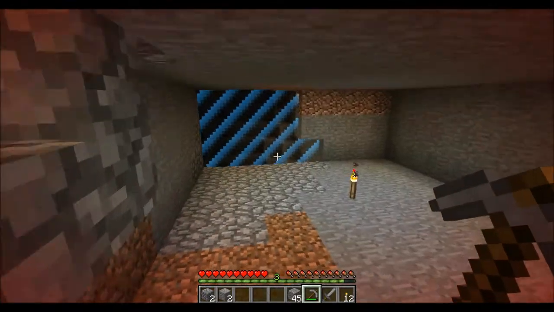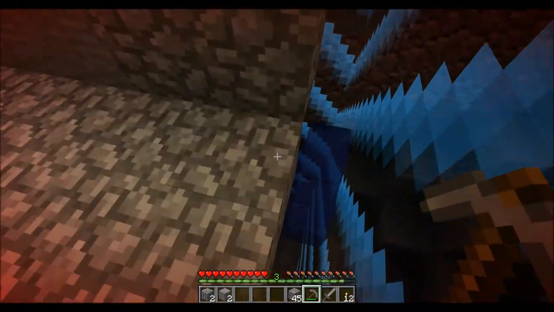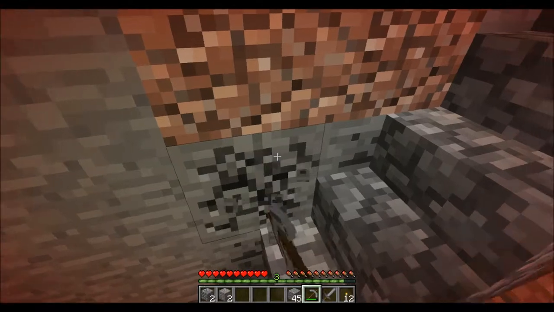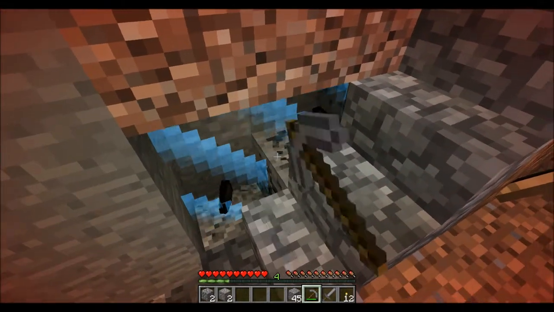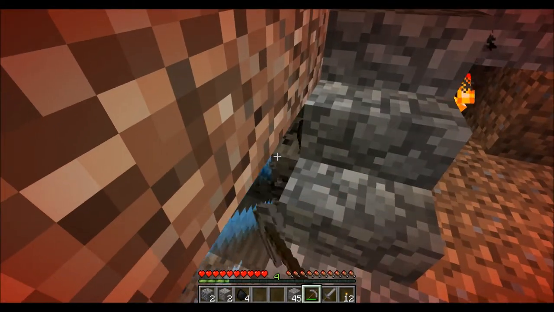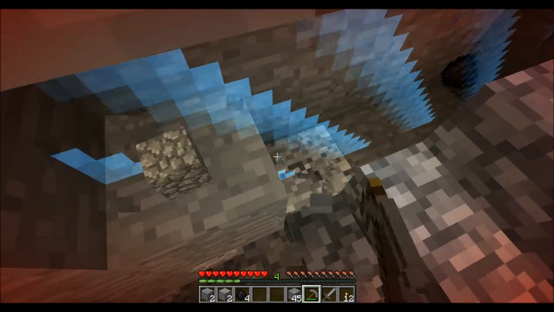So, I was digging around and guess what we found? A cave with water. Hallelujah. And we get some more coal here, which is really awesome. Super awesome. And we got some more coal back here. Maybe we can hit. Can we get that? Can I get that?